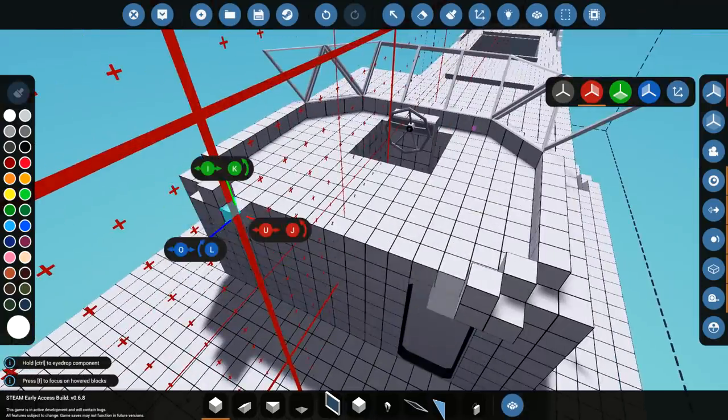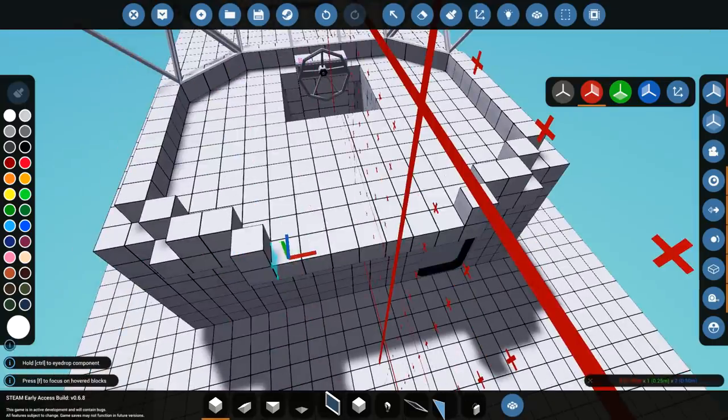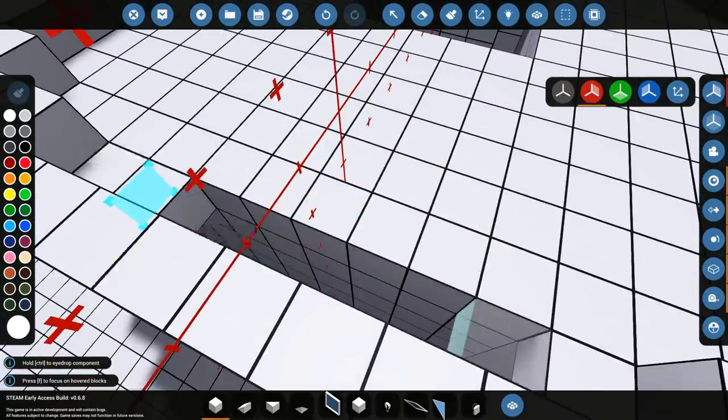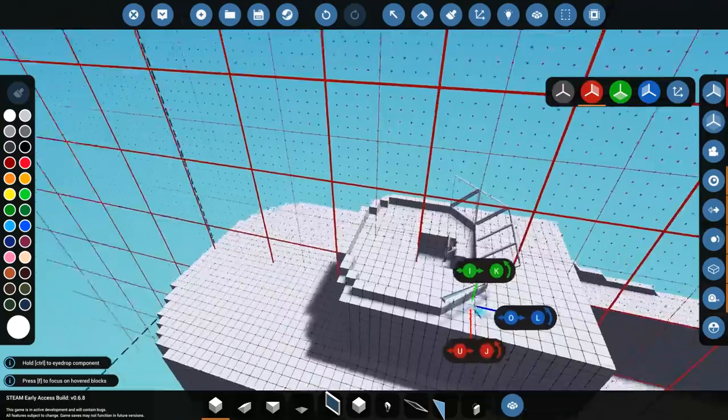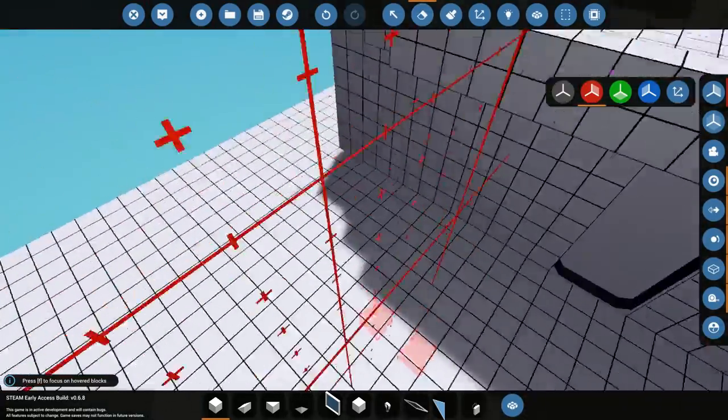There we go. We're going to go backwards like this. We're going to go backwards again. We're going to have these two connect to each other. We're going to have this connect to there. Yeah, I feel like that looks kind of cool. All right, good. So we're going to delete this.